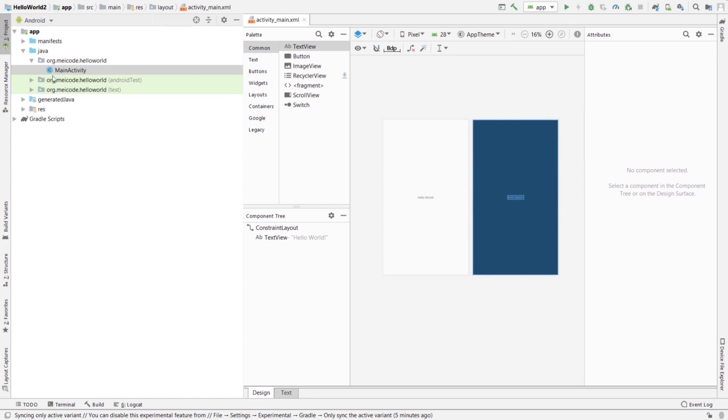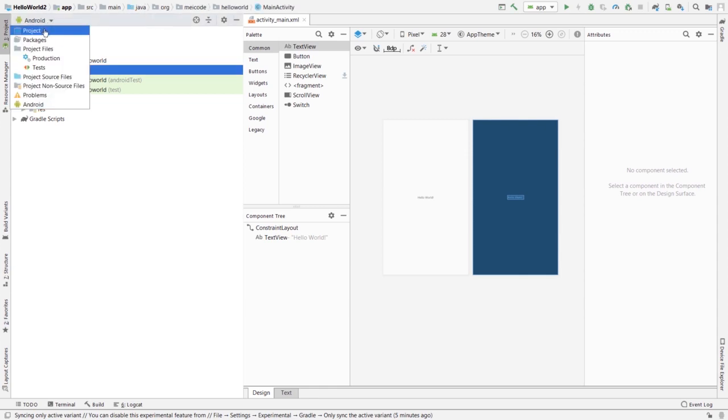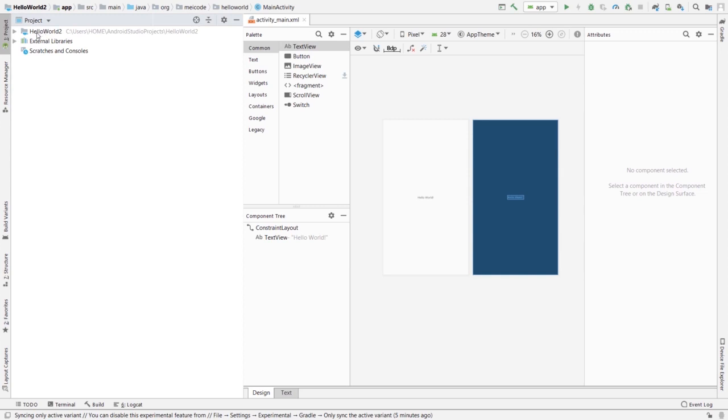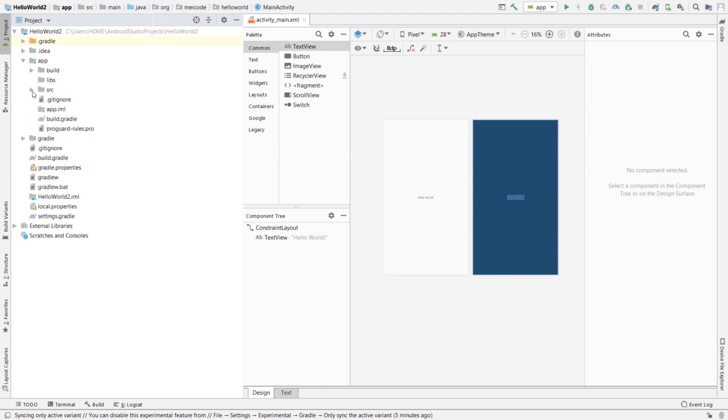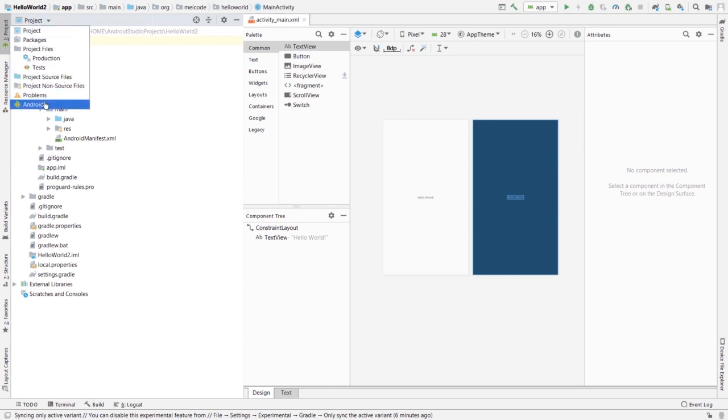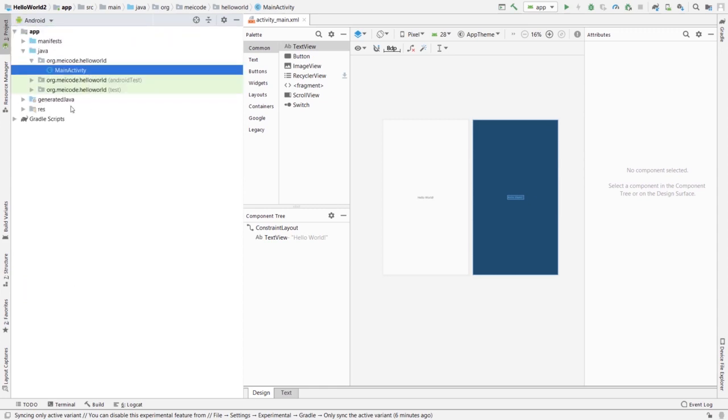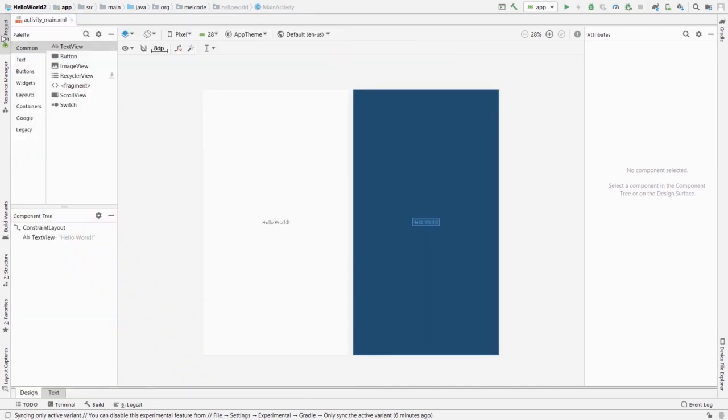But let's talk a bit about this project panel. You have different options. For example, you have this project pane, project view. It will show you exactly how files are saved on your device. For example, if you go to this app and source folder, to this main, you can find your Java files and resources like this layout file. But I'm going to stay with Android view because it's much more comfortable with eyes to follow different files. I'm going to minimize this project for now in order to have more space.